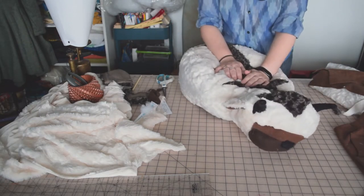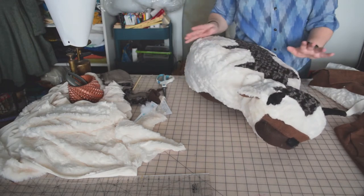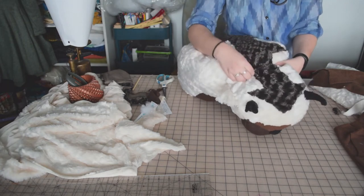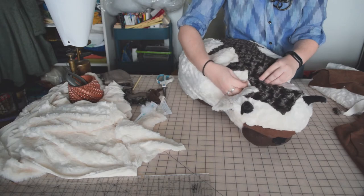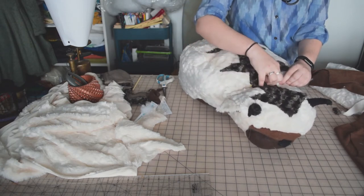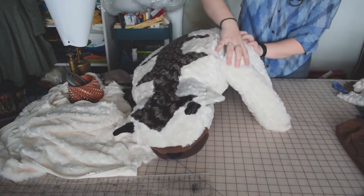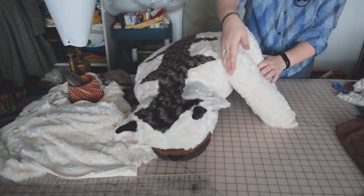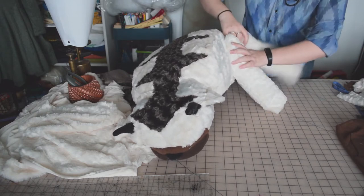Okay, so what is left now is just the legs and then final stitching. So the head is still not actually stitched on. It's just pinned in place because I wanted to keep that as a final thing in case I needed to make any edits. But we still have the legs. So Sky Bison have 3 legs on each side of their bodies. And so they've got one more would be over here.